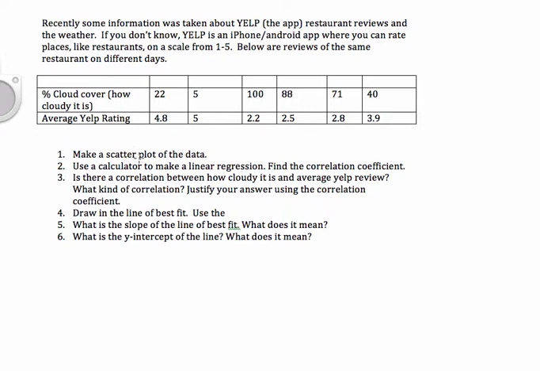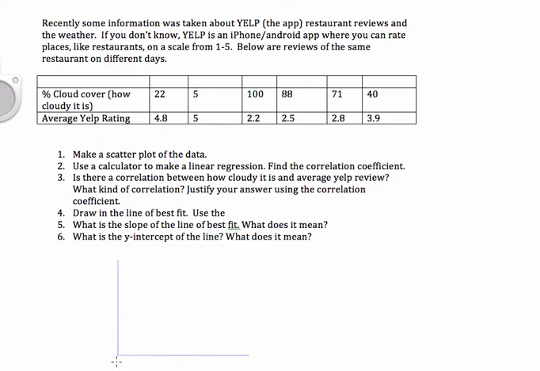It asks us to make a scatter plot of the data. So let's do that. A scatter plot, again, has a y-axis and an x-axis, and we put our two variables here. Our input variable here is usually the first one given. It's going to be the percent cloud cover.